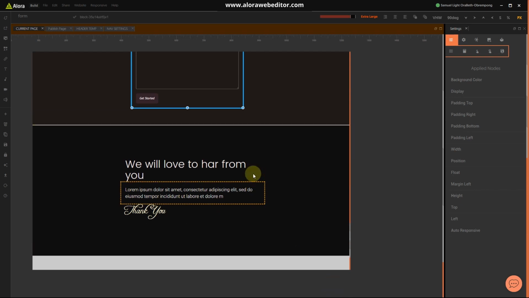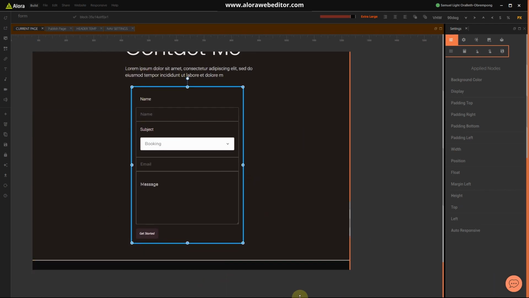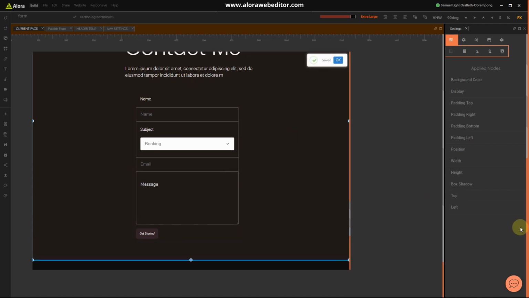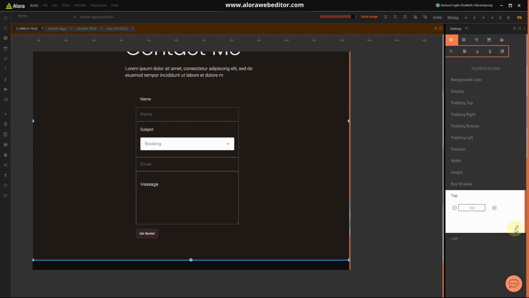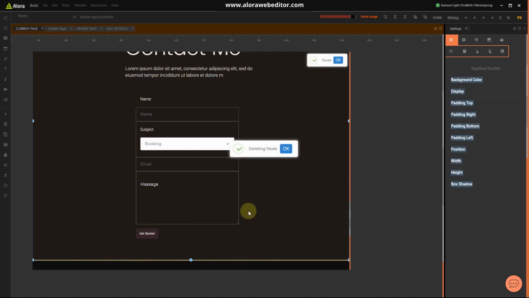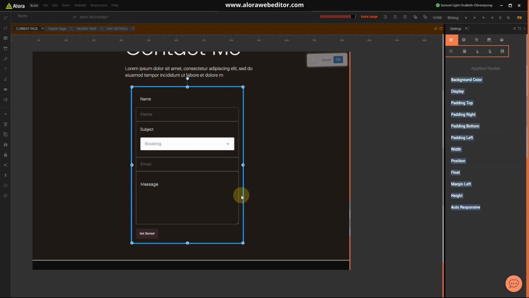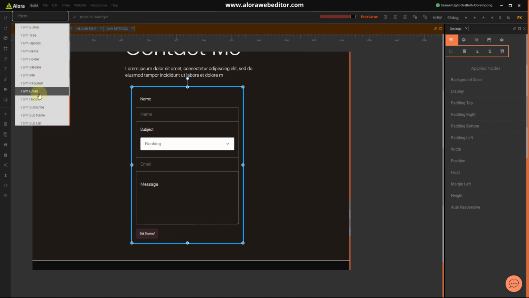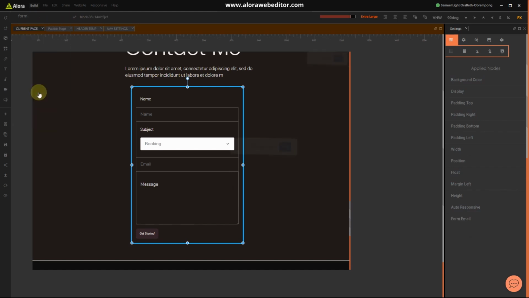Let's move on and explain what I added to these ones. So I think there's a mistake here because this were not added to the right thing that they were supposed to be added to. Let's click on this. You're supposed to have form email added to this.